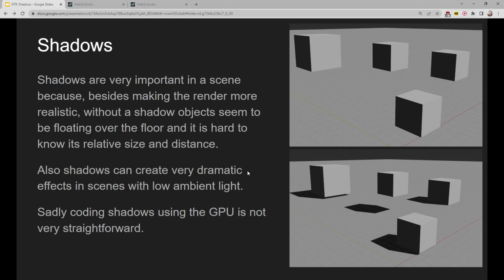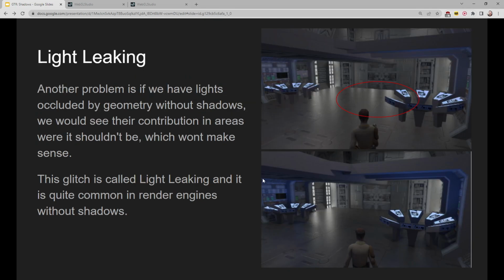It tells you where everything is, and if you don't have shadows, it's easy to get a little lost in a scene. There's another common problem when you don't have shadows. Maybe you don't care so much about grounding objects, because the textures usually already help you ground objects. It can happen that you have a light behind a wall, like here. There's a light behind this wall, and because there's a light behind this wall, when we compute the illumination, in this case the specular reflections, those speculars can be seen through the wall, which doesn't make any sense because the light should be blocked by this wall. So this, for me, is the worst case, or the reason why we really need shadows.